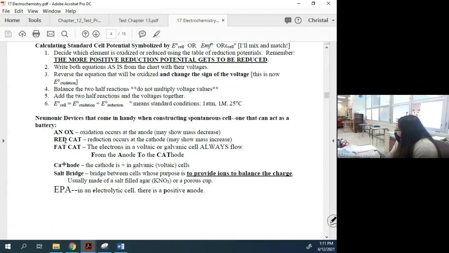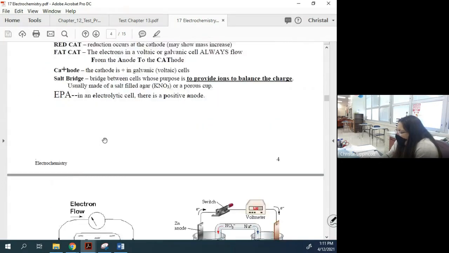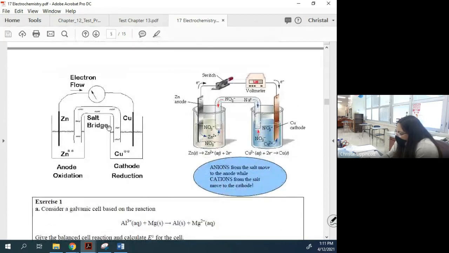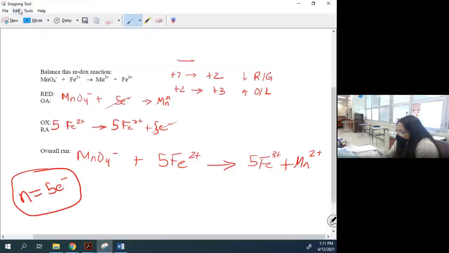And if you think about your car battery, you know how your car battery has a red and a black? The red section of your car battery is your cathode, and that's why it's red, because that's where the reduction is happening. And then your anode is going to be your black lead. That's why you can't reverse those things, because bad things happen if you switch that battery around. Okay. So this is where we left off.